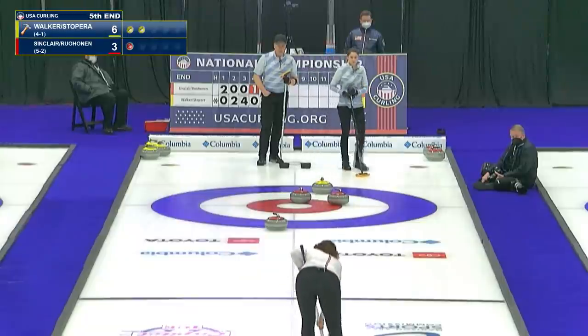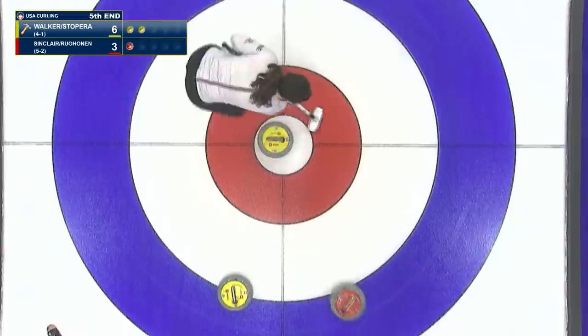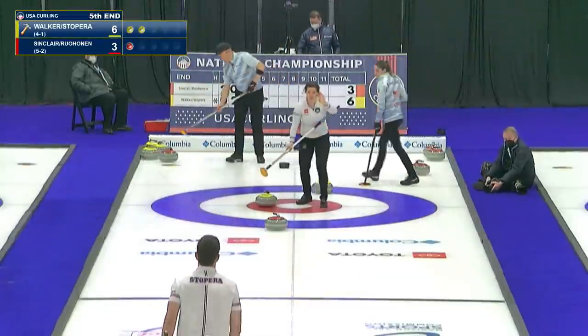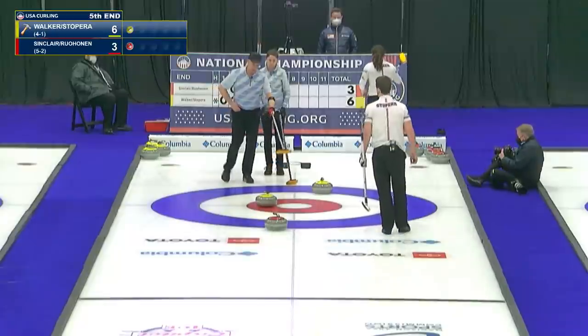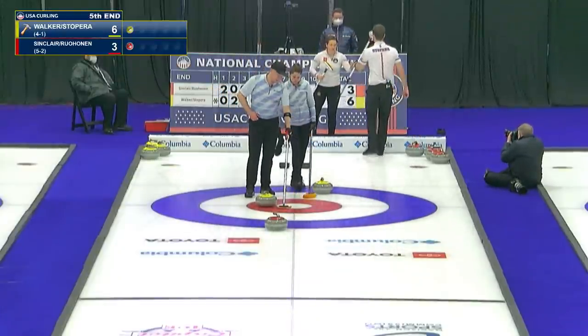Hard. Walker with the broom down. Whoa. Gonna hit it dead flush and spill right behind. Just like that. Stopera is making it tough out there for Sinclair and Ruinen in this game. Boy, that was a good shot with that weight to lie right behind the guard.